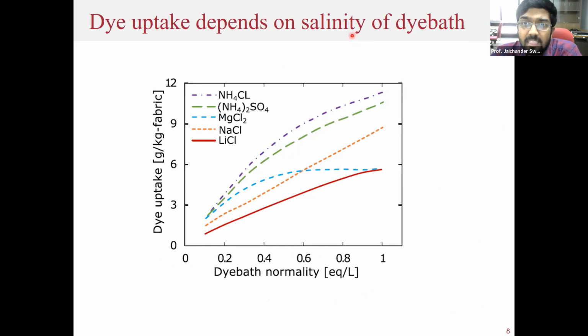So, the impact of the salinity of the dye bath on dye uptake. This is something that has been studied in the past. So these are results from literature. I think Madan has published this data from the 1970s, where they've looked at the dye uptake by the fabric as a function of the dye bath salinity or the dye bath normality on the x-axis. So you can see that the dye uptake increases as the concentration in the dye bath increases. And in this particular study, what's interesting is that they've also considered the impact of the solution chemistry. So as a function of the particular salt that is used in the dye bath, how much dye uptake happens. This has also been studied. So what you can see is that there is a dependence on the chemistry as a function of the salt.